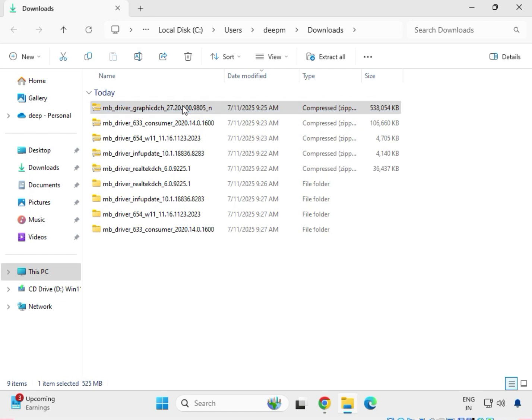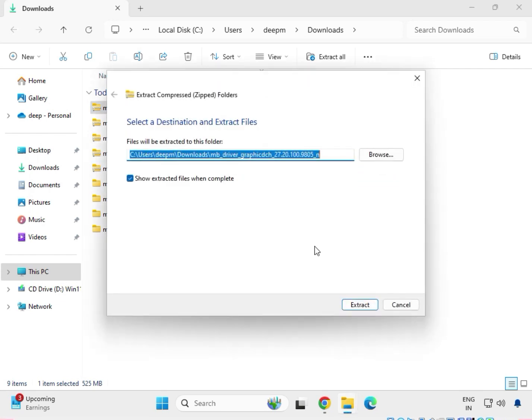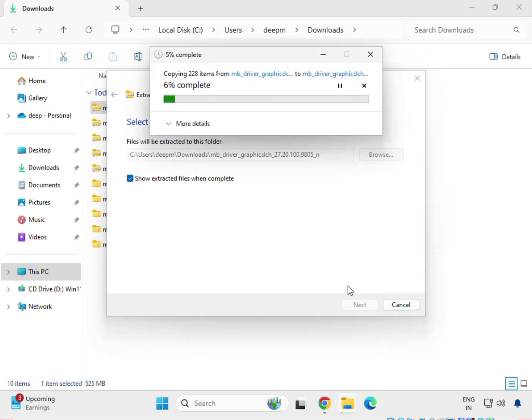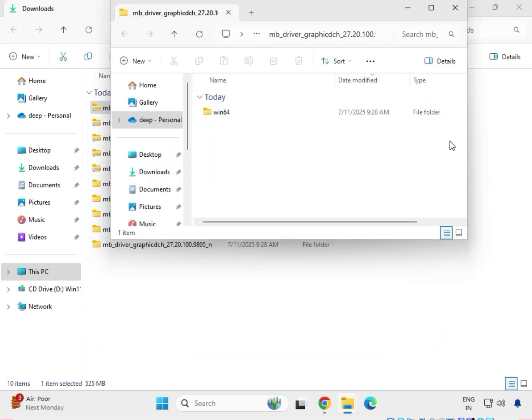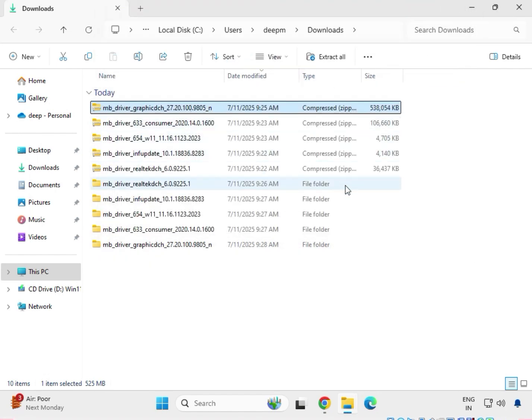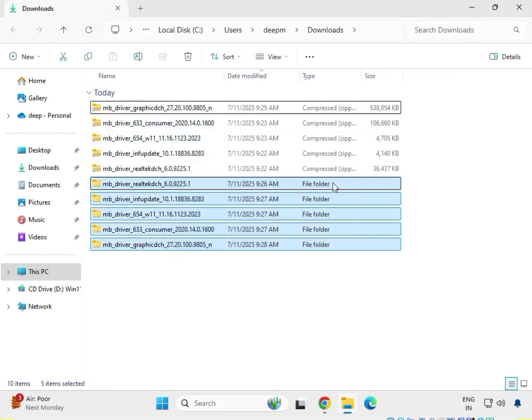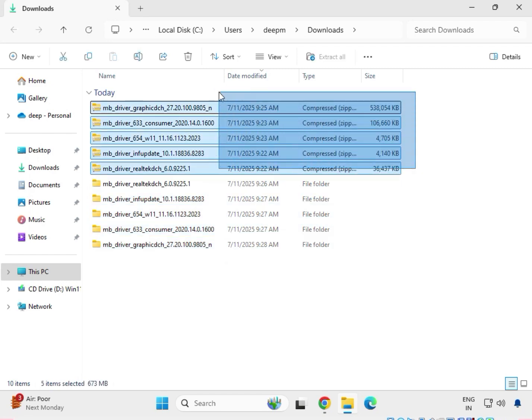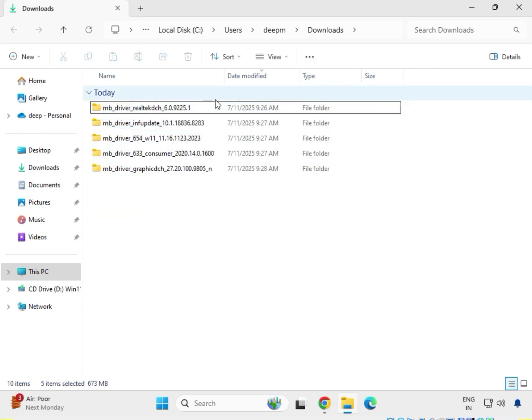And the last one, graphic card. So the last five, this is the driver and this is the extracted folder, so this is not needed, delete it.